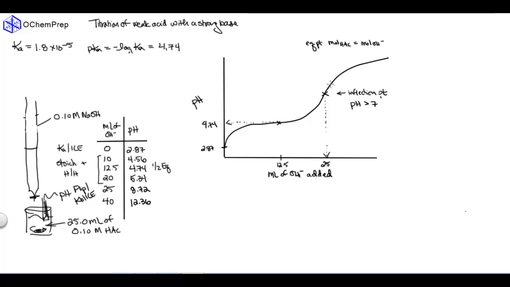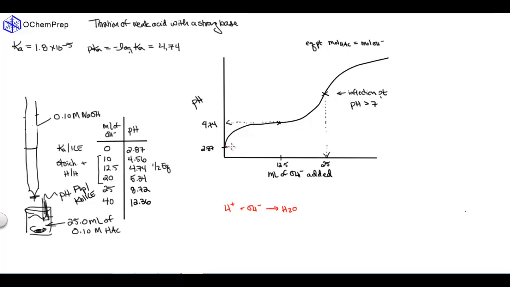When you're past the equivalence point, this part of the graph would be the same whether you're titrating a strong acid or a weak acid. Now, I'm going to draw what it looks like if I had a strong acid on the same graph. So I'm going to change colors here. If I titrated, say, H plus, hydrochloric acid, with OH minus to make water, the difference would be, first of all, there would be no buffer region, because there's no equilibrium here.